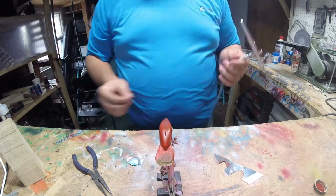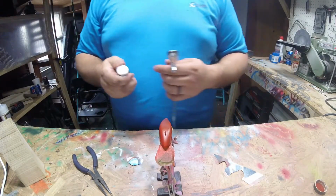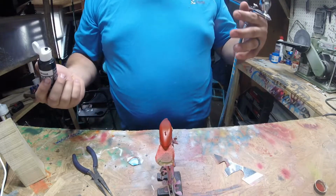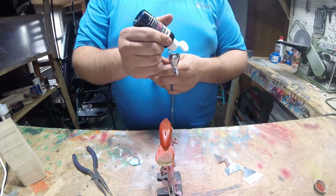You got to take care of your airbrushes. Just had some clogging, had some issues with the trigger, and so now that I'm back at it, I'm jumping right back into this. As I was saying, now we're moving on to putting the stencils on and getting that craw pattern.